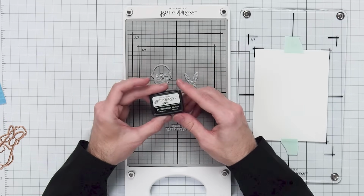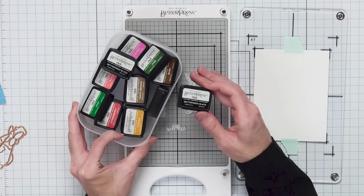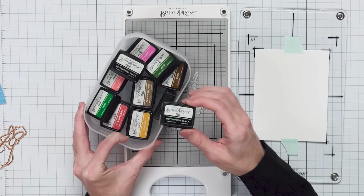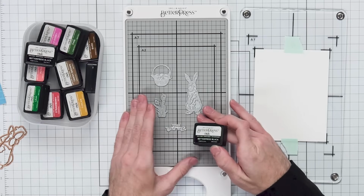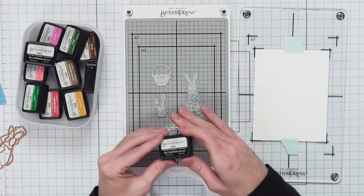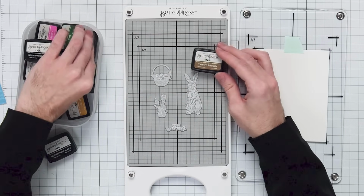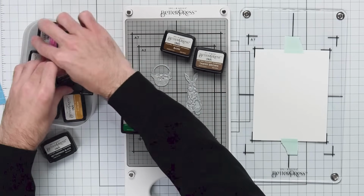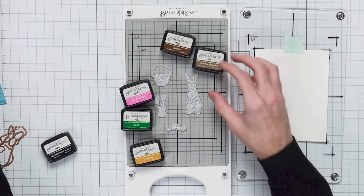Now, this came with a BetterPress black ink, but Spellbinders also sells a bunch of different colors of inks, and there's even more than just this little selection in here. They come in little 4-packs, and they're all mini ink pads. And I love the mini ink pad size because it's really easy to color in these images and not get ink all over the surface of your platform here. So I'm going to grab out a couple brown colors for the bunny that I want to use, and then I'll also grab a couple of brighter colors that we can use for the florals and the leaves and the eggs inside of the basket.